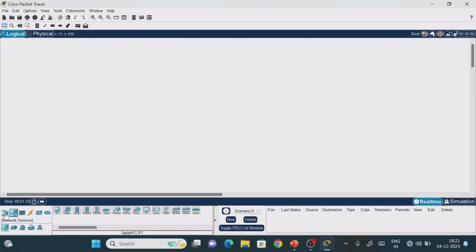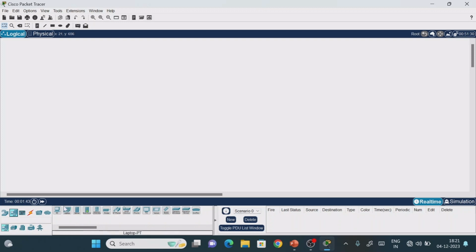Now see that the moment I click on the network devices, which are also called the intermediate devices, right? So these routers, then we have the switches. Under networking devices, we have the routers, the switches, the hubs, then the wireless devices, everything we will be having. So first let me take only end devices. Then what will happen if you are connecting the end devices alone, and what is the need of going to the intermediate devices or the network devices? We will see, right?